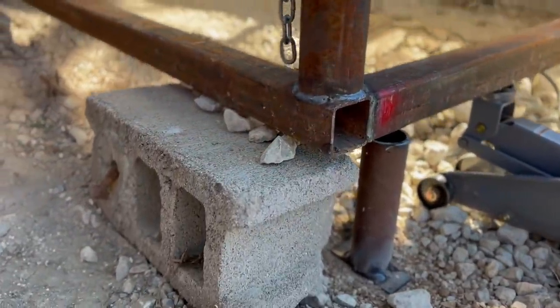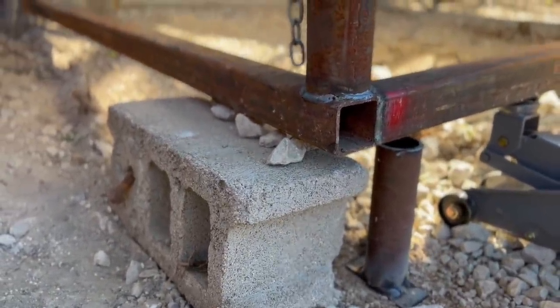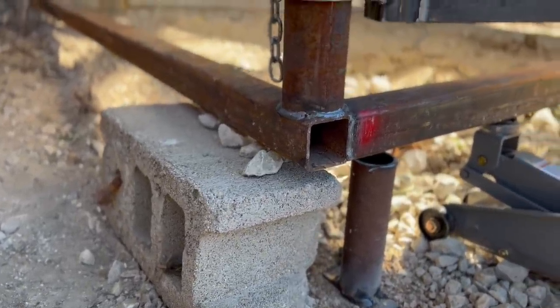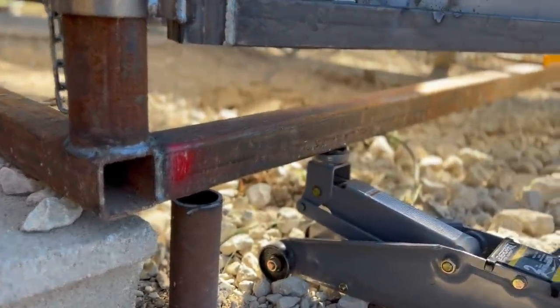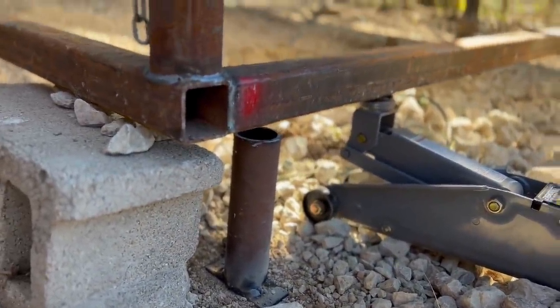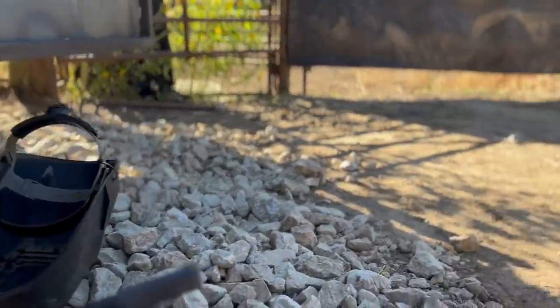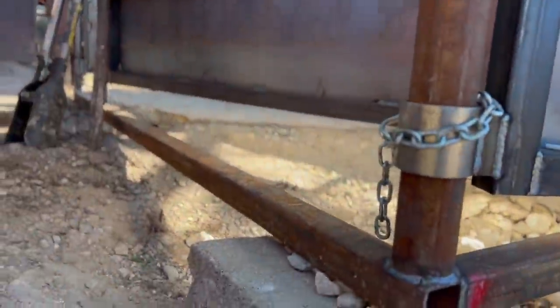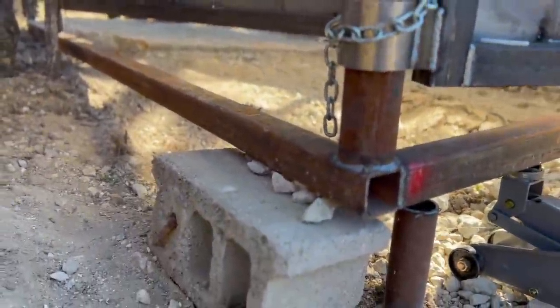Sometimes you do what you gotta do to balance things. Kevin and I use rocks and an old cinder block to balance this out, just to keep it up, give us some anchor points. So I'm coming back through and welding these extensions on to level it out, and then we'll deal with our gradual plane down that way. Oh boy, we're getting there. We're getting there, folks.